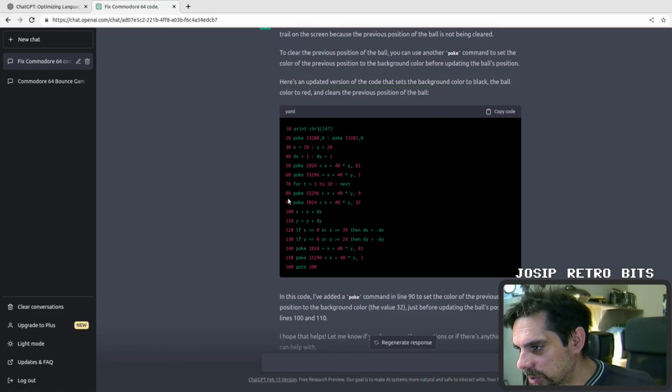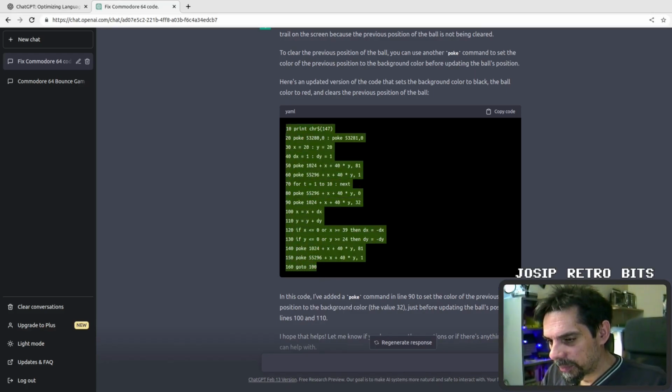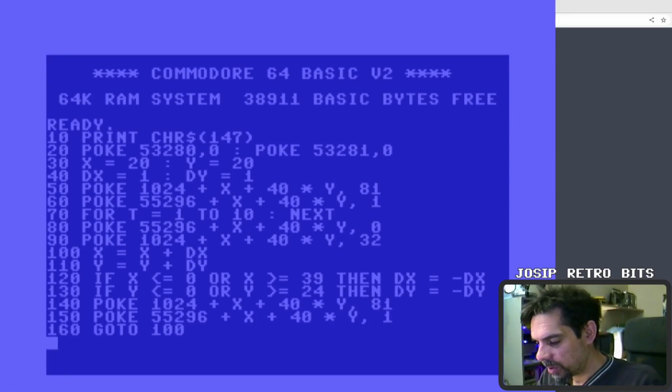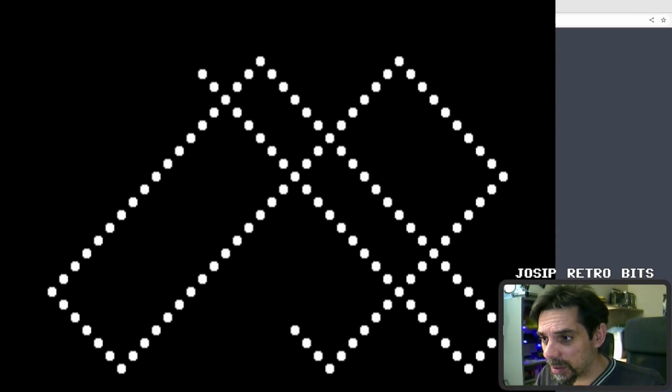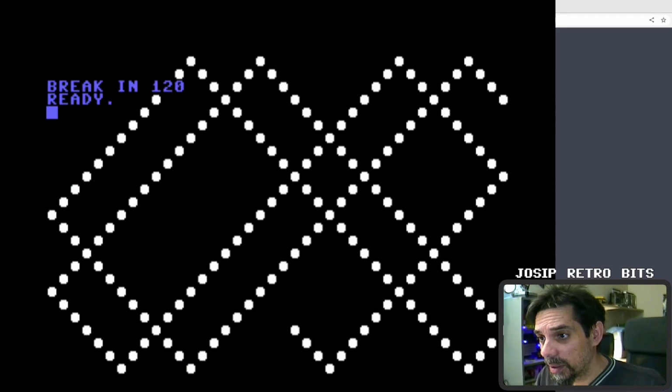Again, here it just keeps changing the color of the Petsky character, and again just defining zero to be black. But this will not solve our problem, and the reason is very simple, but the AI simply doesn't get it. Okay, this is the last code that we received from it, and if I run it again, the same problem. You can see the same problem. So the bug is not fixed.